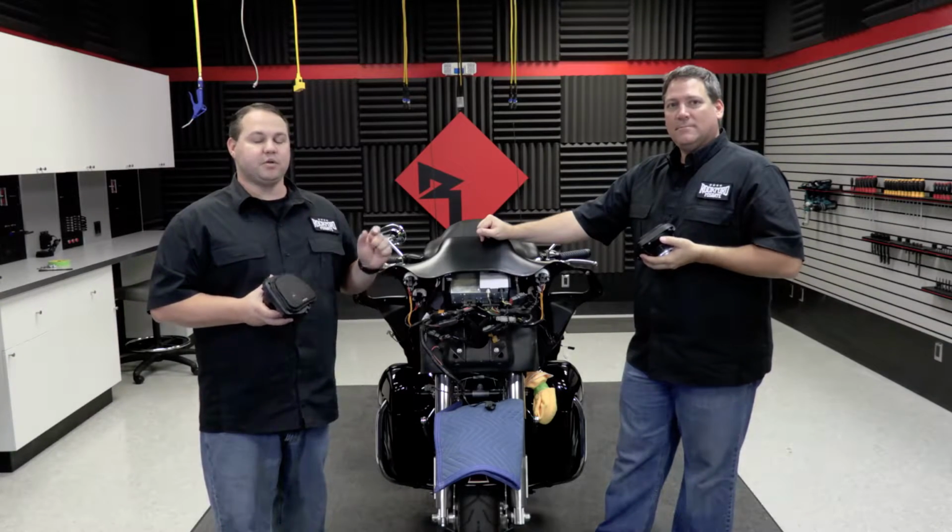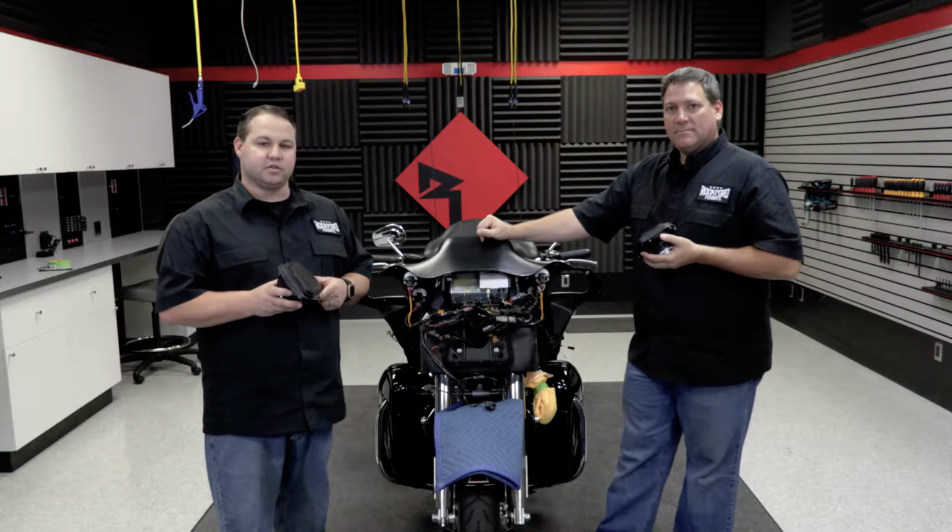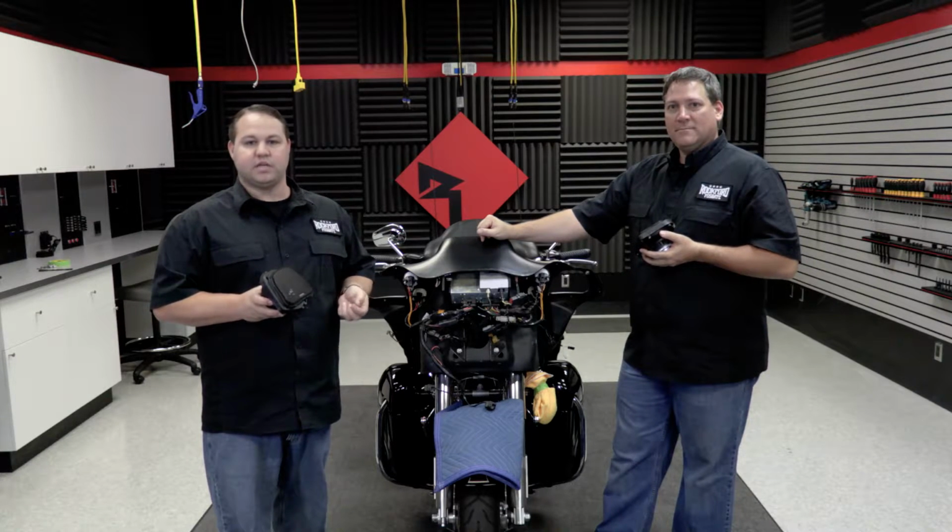With our speakers and speaker brackets now removed from the fairing, we're ready to install our new TMS6RG speakers. We're going to use the supplied hardware that we included to mount them.